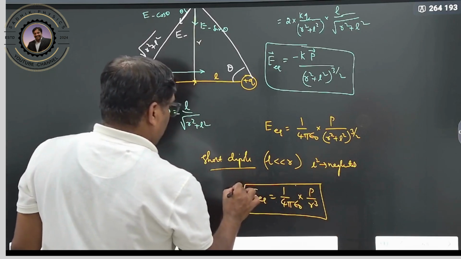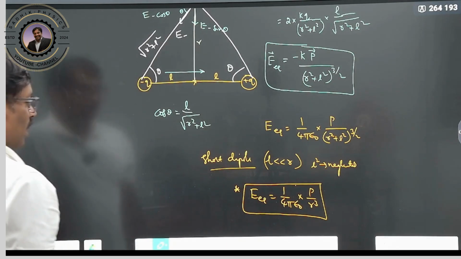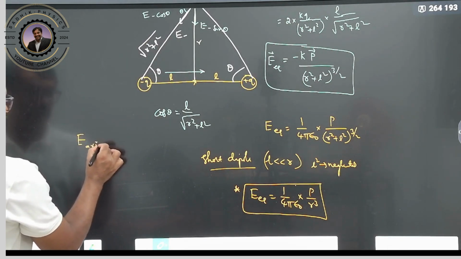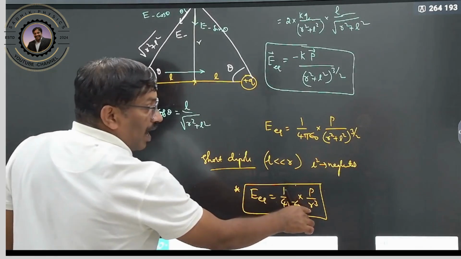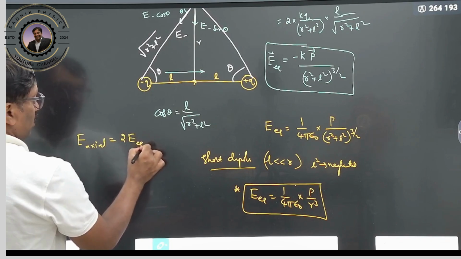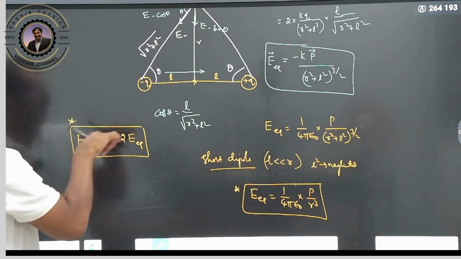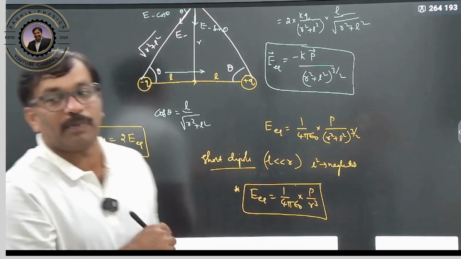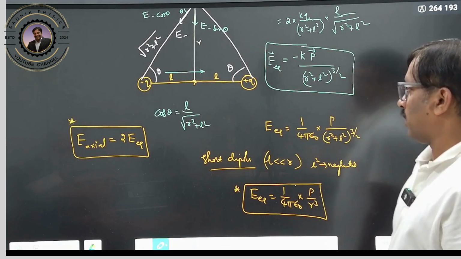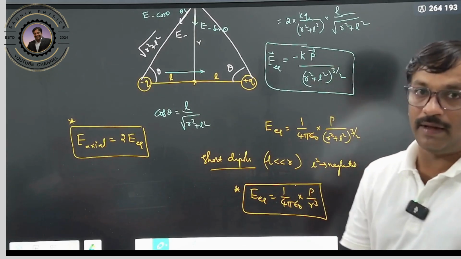Clear? Along the equatorial line for a short dipole, and along the axial line also we discussed, we can have the relation. Therefore E along the axial, what did you get now? It is nothing but 2P by R cube, here P by R cube. That means it is 2 times E along the equatorial line. Clear? This is axial, meaning parallel, and this is equatorial, anti-parallel to this. In this way you can solve the electric field due to the dipole along the equatorial line and along the axial line now.